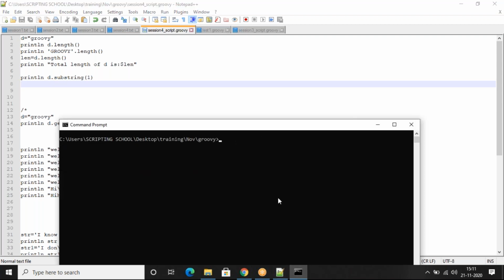If I execute, now see the output here. Whenever you are using one, it will print from the first index. Generally, this is 0. G means index number 0, 1 means R, O, V, Y. So what it is doing now is printing from the first index, R, and then all the characters.